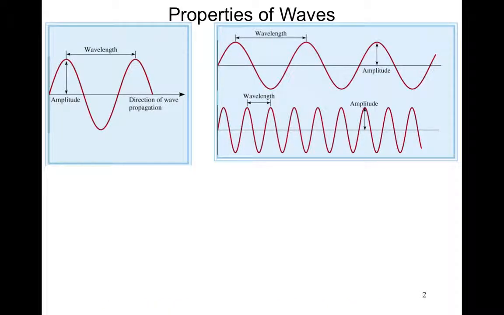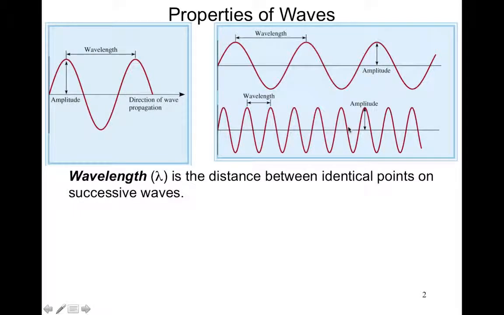If you've done a physics course or even a good physical science course, I hope this is old news to you. Waves have a number of pieces that we can name. One's the wavelength, one would be the amplitude of the wave, and then the frequency of the wave. So wavelength is commonly denoted with this Greek symbol lambda. It's the distance between identical points on successive waves.